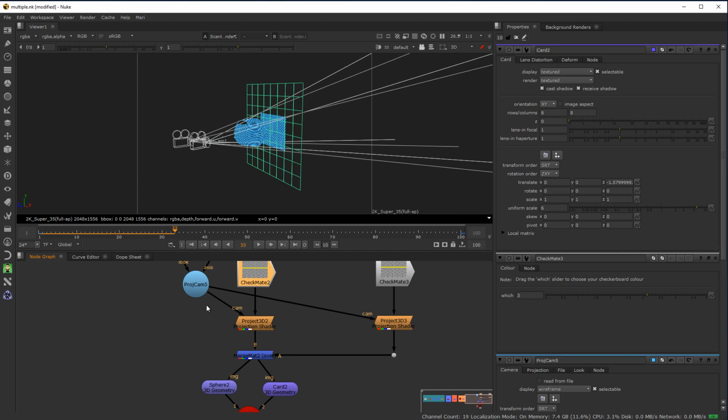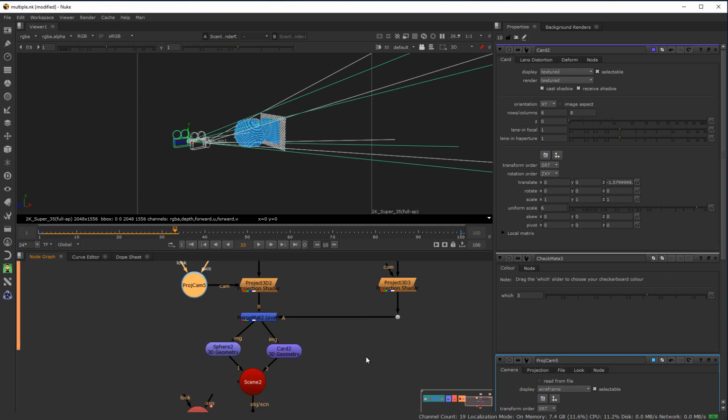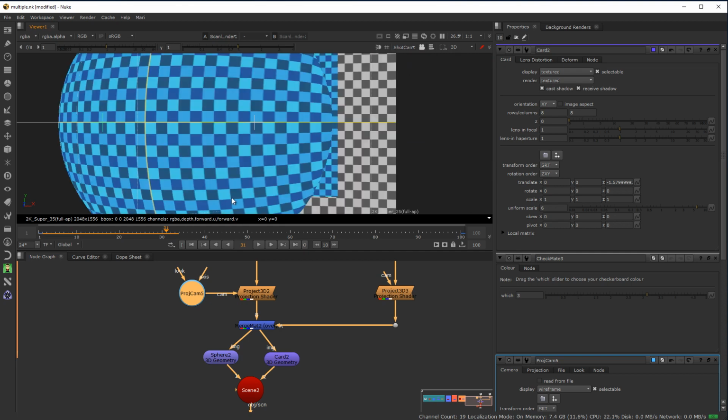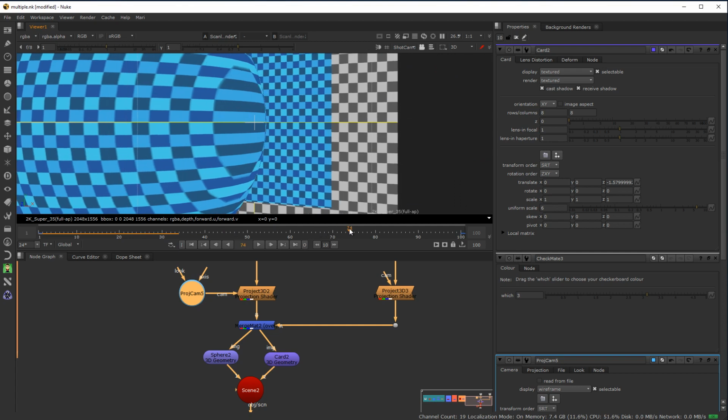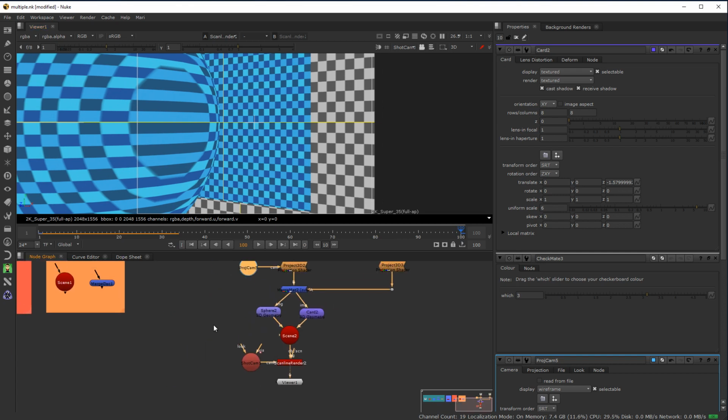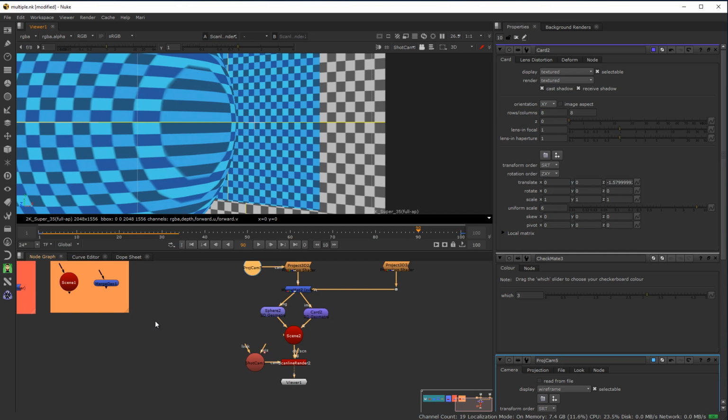So this needs to have its own projection. Now we already saw that the smearing was happening on the sphere as this went across. We saw this smearing happening, and that's because of a lack of coverage towards the end of the projection. So it makes sense to create a camera from the end of the projection. So let's go with frame 90. So I'll copy that and paste it.